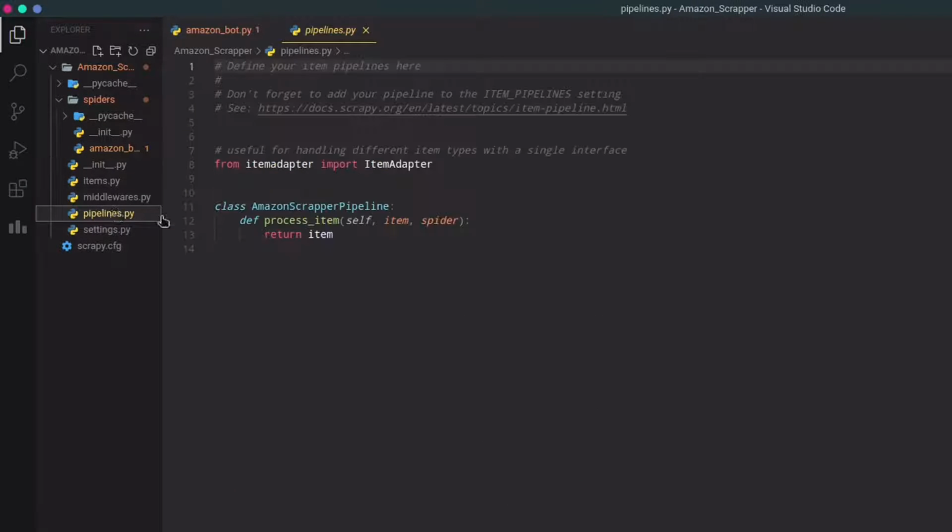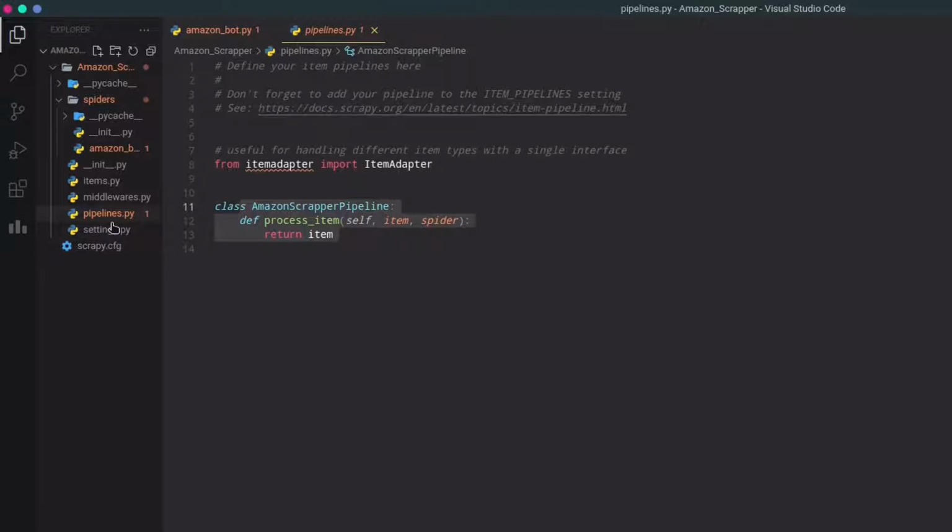Now we have pipelines.py. So guys, if you want to store your data after scraping in some database, we'll be using pipelines.py for that purpose. But today in this video, we'll extract the information from Amazon and store it in CSV. But if you want to store it in any database, feel free to do so. You just have to go to its documentation and refer the code for it. It's very easy guys, and we'll not be looking at this file very much.